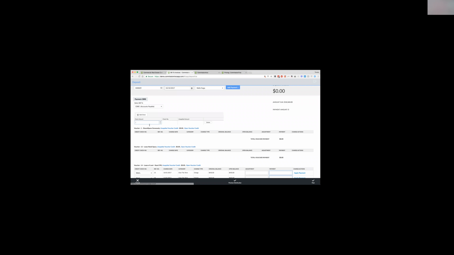So when we add a simple check, we come in here and let's go ahead and pay off the rest of this $4,000 for that deal we just looked at, that flat fee sale, and another $450 from this lease of land. They sent us one check for a couple of charges. 4450, or let's just say 4440. They left us a little bit of money that we still need.